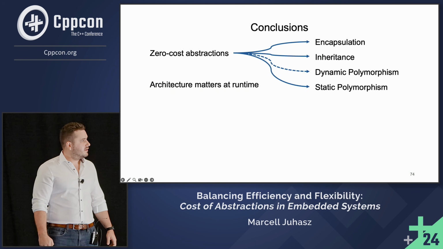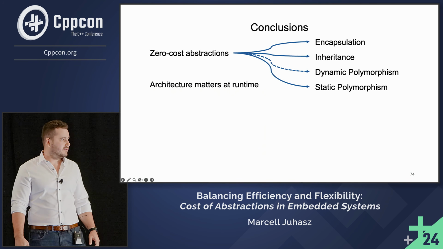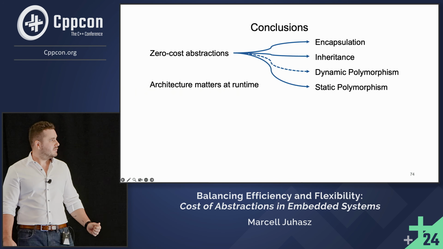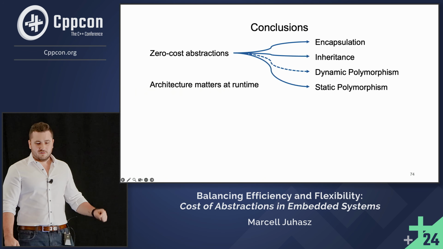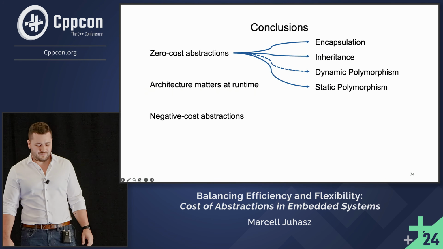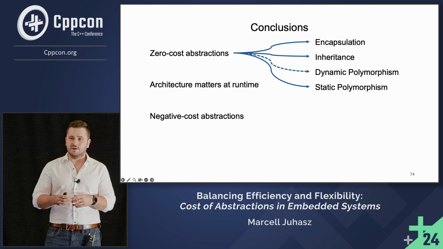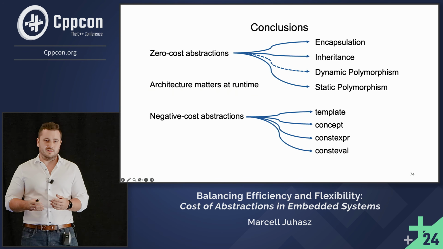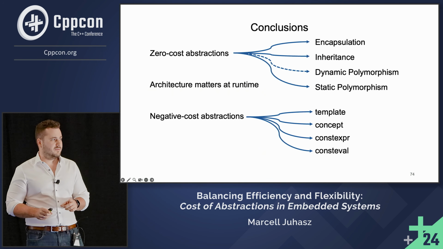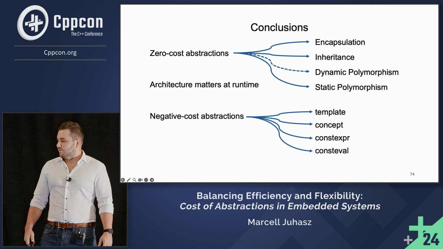We have also seen that the architecture of an embedded firmware matters. We often think about software architecture only as a way to organize code for readability and maintainability, but as we have seen here, it has huge implications on runtime performance as well. We have also seen that if certain criteria are met, so if there are aspects of a project that you can know about at compile time, then it makes it possible to even go beyond the zero-cost abstraction principle of C++, and we can achieve a firmware that is highly optimized for runtime.